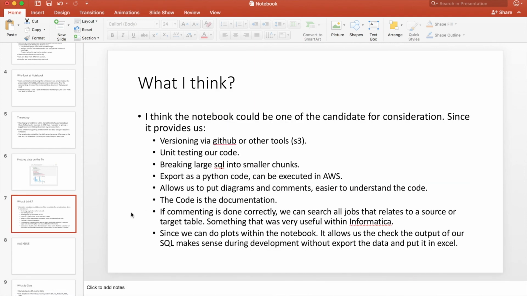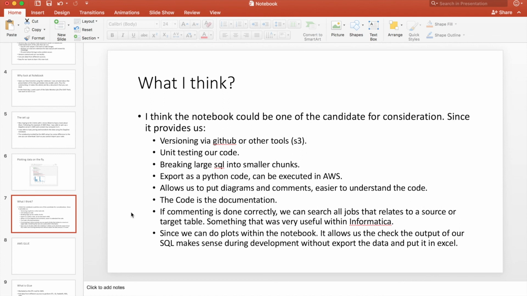So I think the notebook could be a good candidate for considering our future ETL tool. The reason for that is it provides versioning, because when you export it as a Python script, you can upload it to GitHub or S3, and then you have a version control of the history of changes. The second is testing our code.